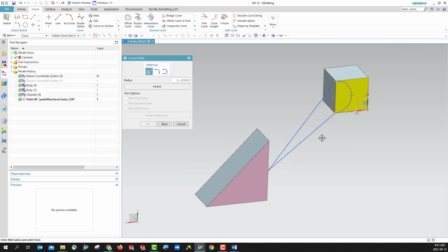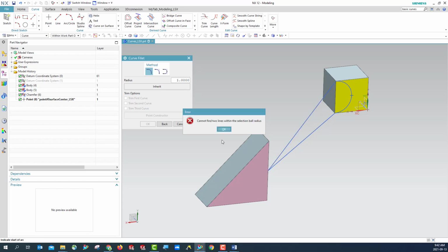Make sure your cursor is not just covering one of these two lines. We would like to put it somewhere so the cursor covers both of the lines, and also the center of the cross line is between the cursor. Then click it, and this fillet is created. So you can see from this example, where you put your cursor matters for what you're going to do. If you're going to cancel, Control Z.